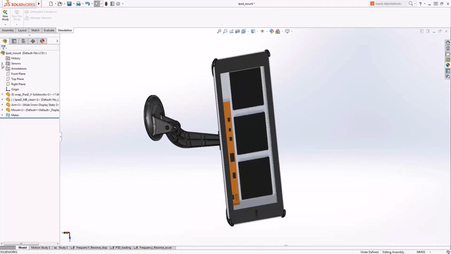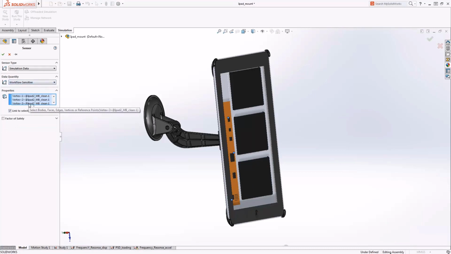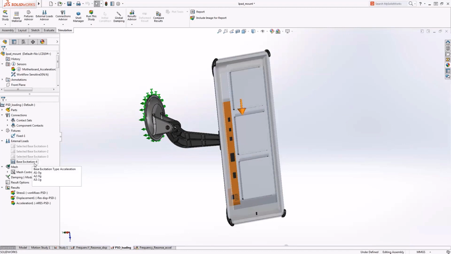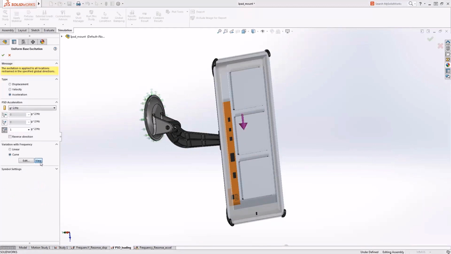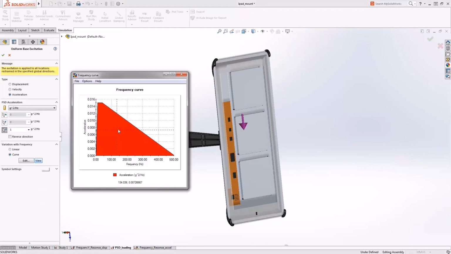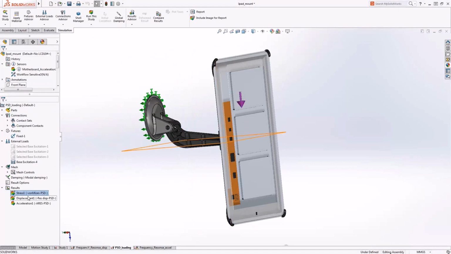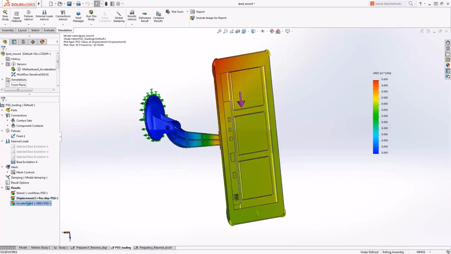Sensors are available across the suite of SOLIDWORKS simulation tools and are a great way to track areas of concern and check results at specific locations. SOLIDWORKS Simulation Premium uses standard methods such as harmonic spectrum response and time-based loading to validate your design responses to vibration and provide results like stress, deflection, velocity, and acceleration.